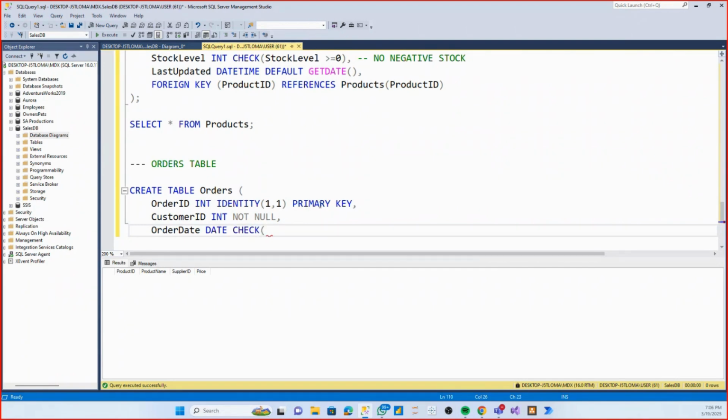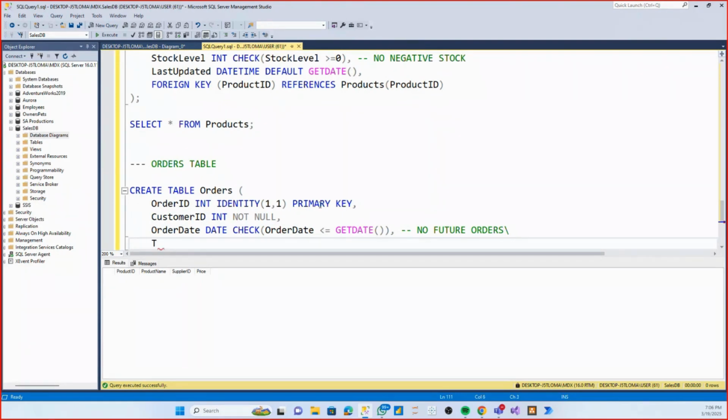And then I'm going to assign a check constraint that's going to make sure that the order date is less than or equal to that particular day that the person is making the order. So it is no future orders. It has to maintain that sanctity.